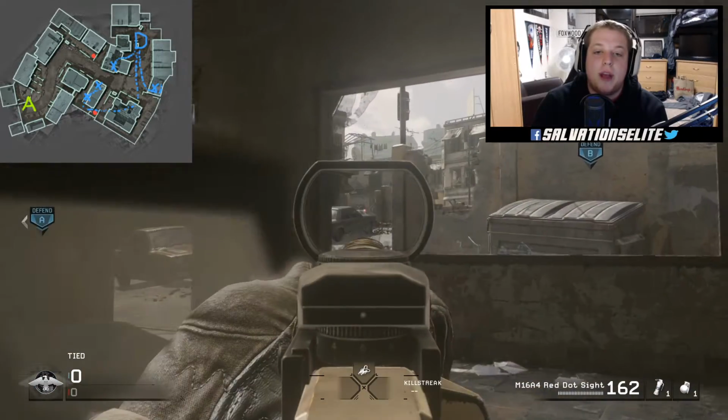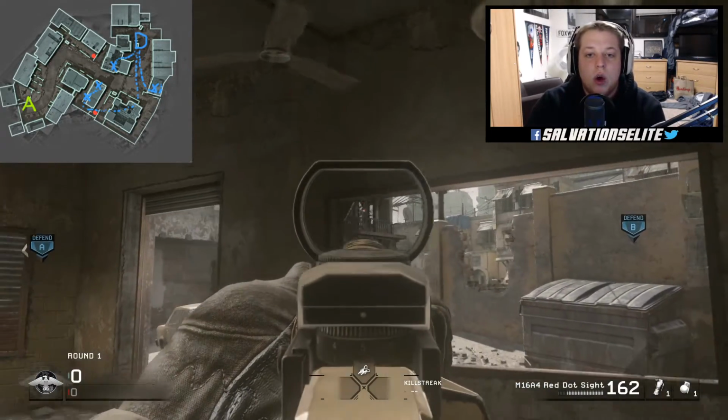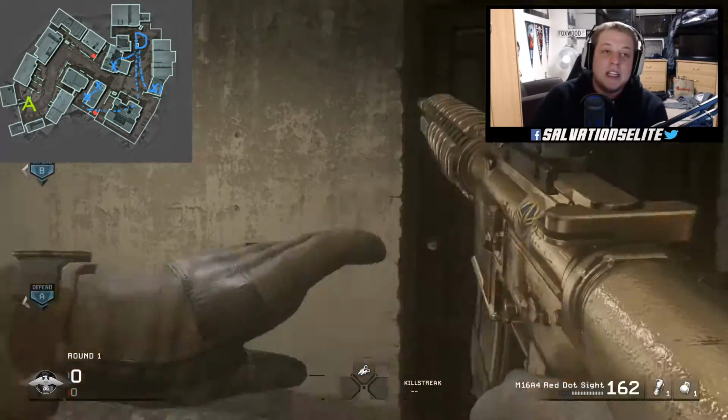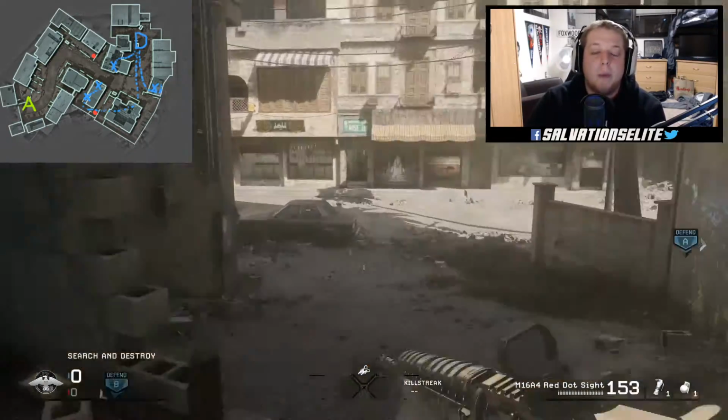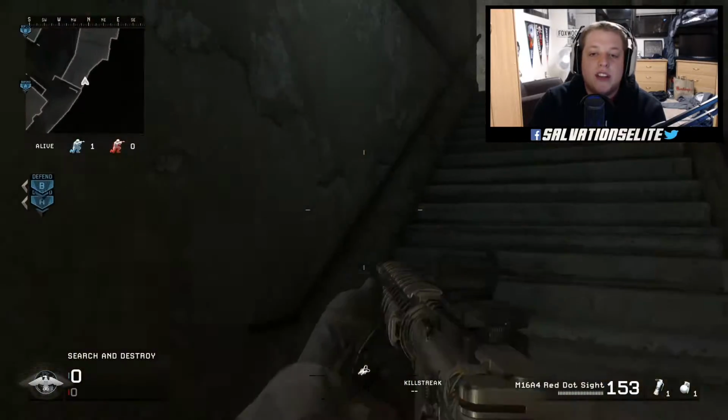Obviously, you gotta be wary about getting picked off from this car here. Sometimes they'll post a sniper there, or obviously top green, something like that. So that is the first spot for the setup. The second spot is sending somebody into the back building, back spawn building here on defense.